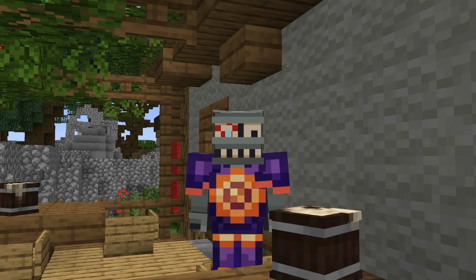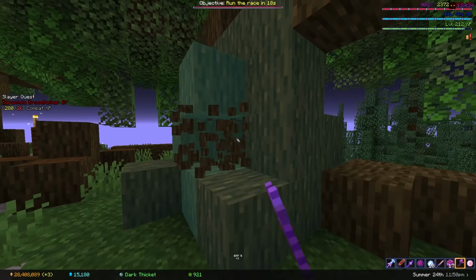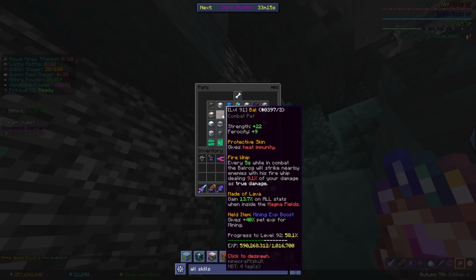Starting off with the most basic of the basic, XP boosting ones. No beating around the bush, these are all great. The only one you could say isn't that great is the foraging one. Because, well, you know, foraging. But it's still good. Basically, if you're leveling up a pet via mining, use a mining XP boost, etc, etc.